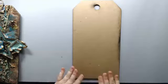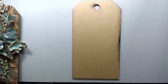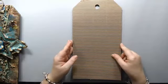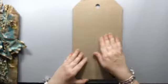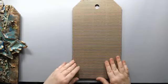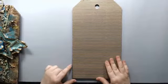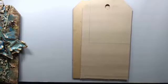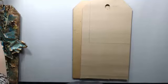So this is the one I'm using, and the way I covered it, somebody gave me some recycled corrugated cardboard, which I already cut to the right size. This is just recycled, but you can buy this as well. And I am going to basically glue it. So the way I glued it is using some 3D gel, or any type of gel would work. Actually, I could use even the soft gel.